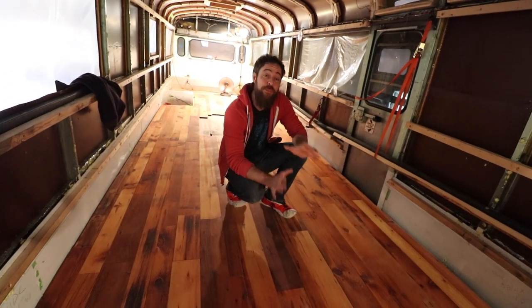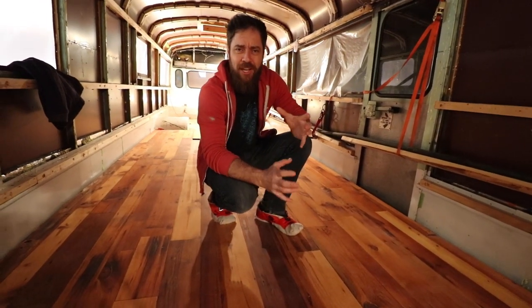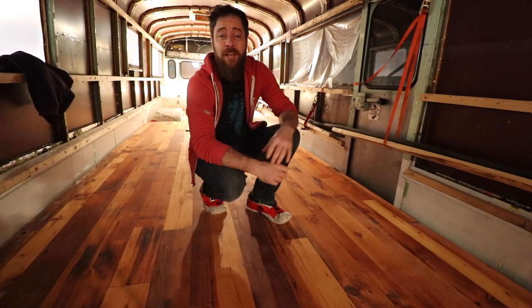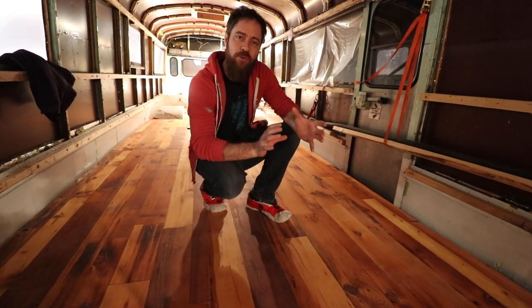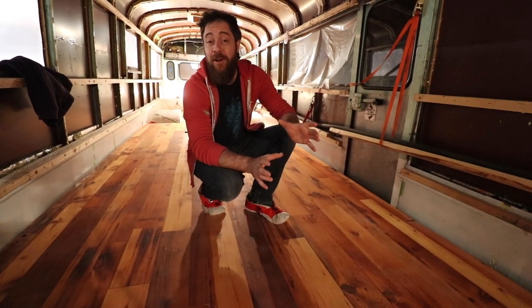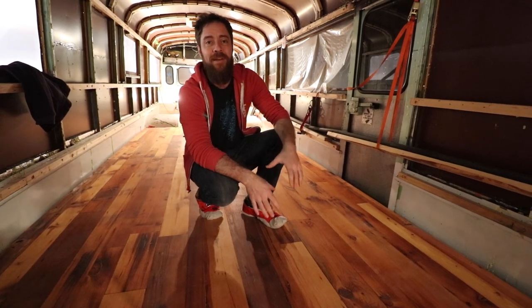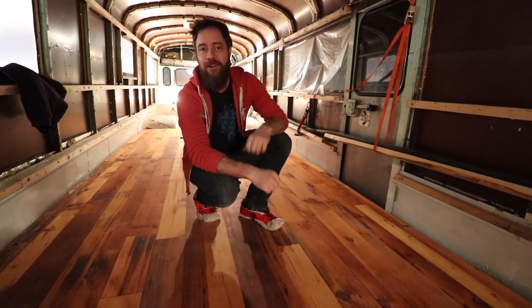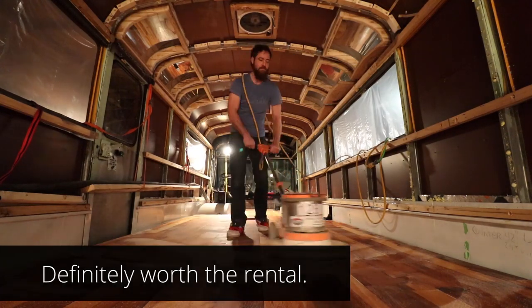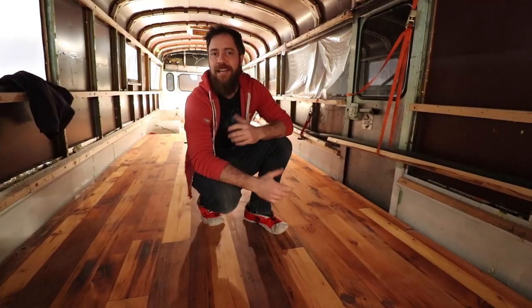So after 3 coats of oil, we know that we reached full saturation of our reclaimed barn wood when the oil stopped becoming absorbed into the wood. Now that's important to note because you want full saturation, and as soon as that starts happening, it's not gonna absorb into the wood anymore. Then you switch over to the buffer and finish buffing all the excess off so that it can then cure for the next 3 to 5 days.